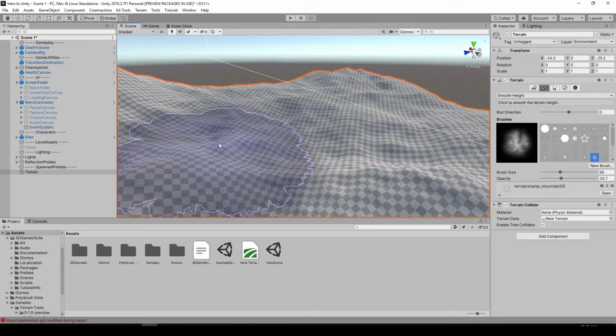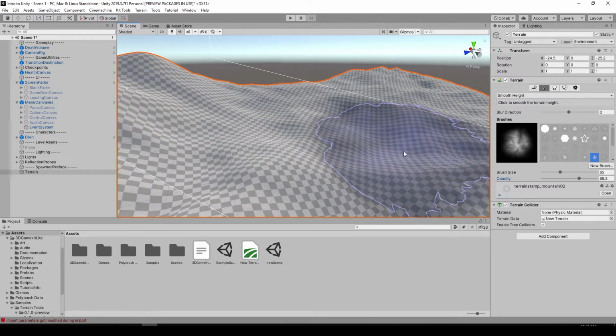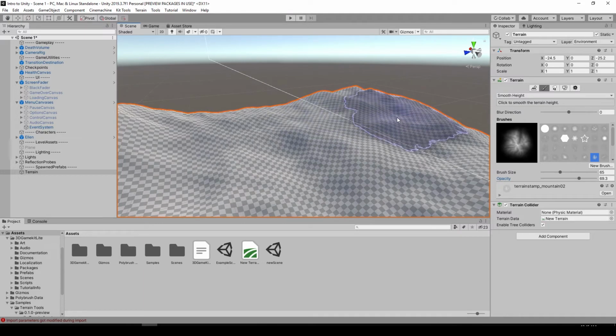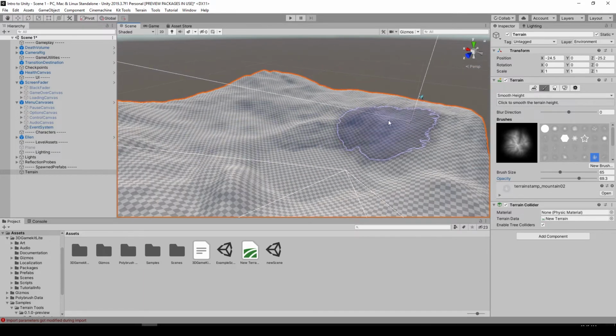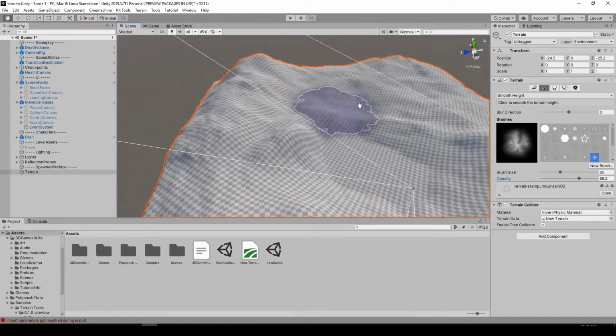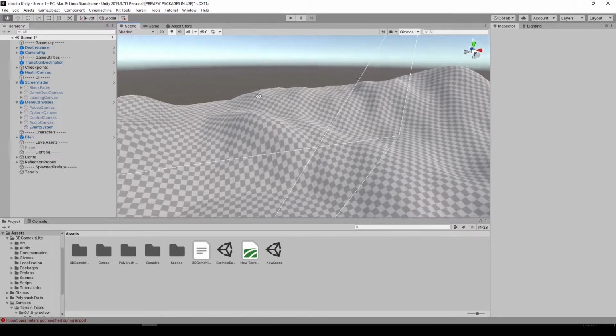Let's try to smooth some of this, increase the opacity a little bit. Okay, that should do it for now.